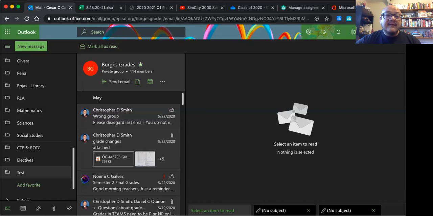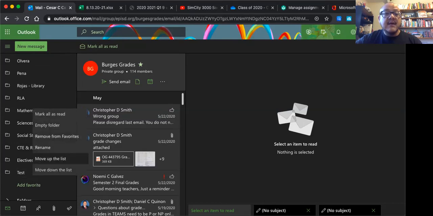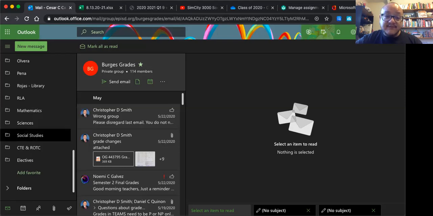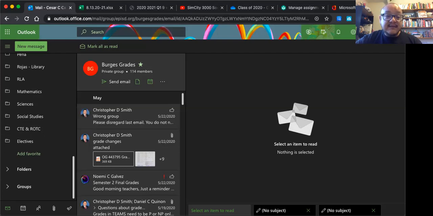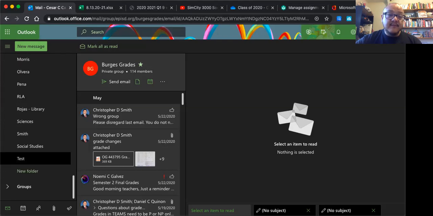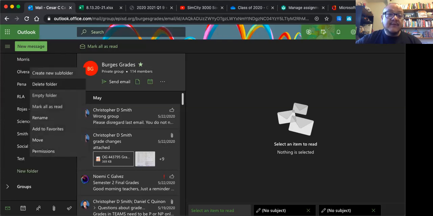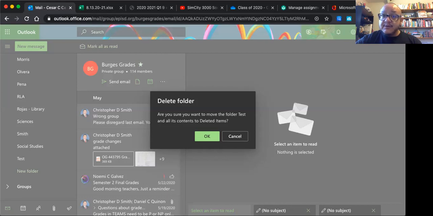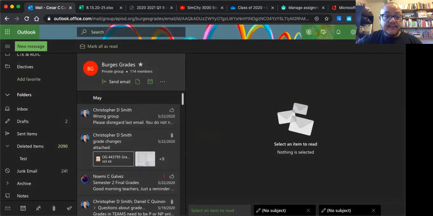I also realized that I'm not going to need this folder. I was a bit overzealous in creating folders, so I can delete it, right? If you do that right click or the two-finger trackpad click, then you can delete the folder. Or pardon me, remove it from favorites first. And then if you want to delete the folder, go back in and do the same thing. Sorry about that. And then you would be able to delete the folder. It'll ask you, are you sure all the contents will be removed? Just make sure it is something that you want to delete because there is no recovery system.